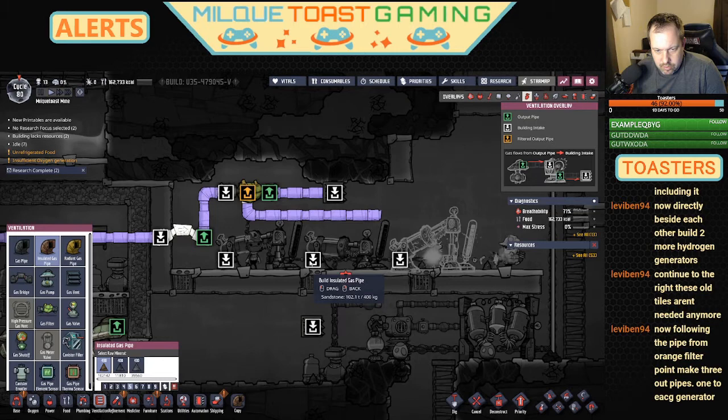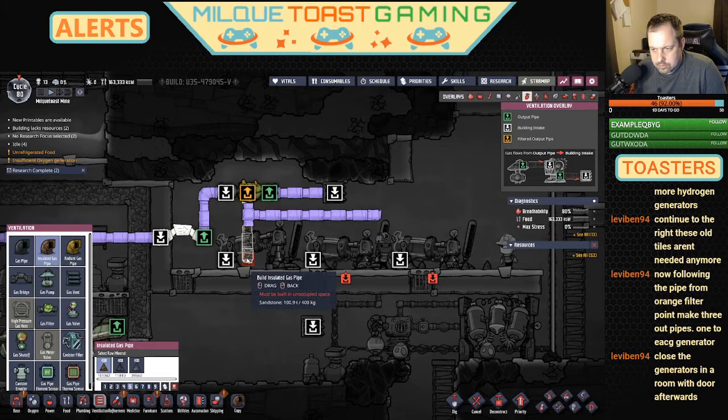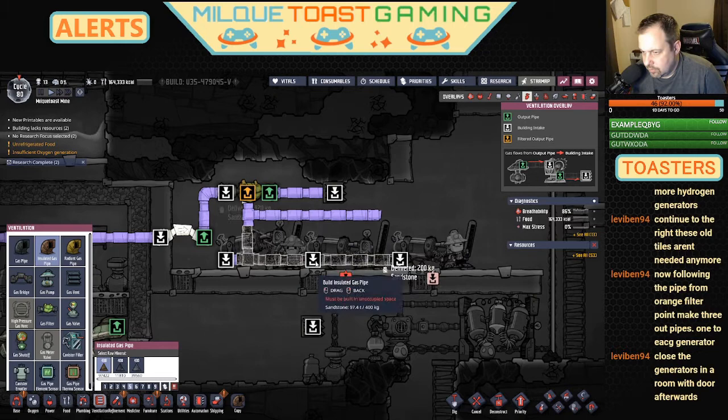Filter point. Okay. Three out pipes, one to each generator. So you're talking about like this, or are you talking about like down to each individual?